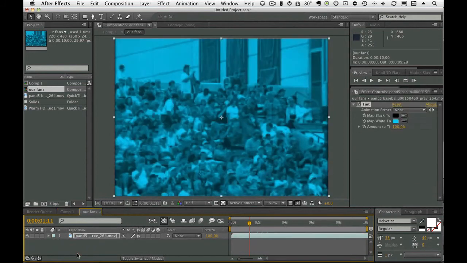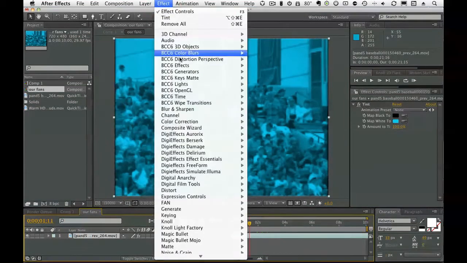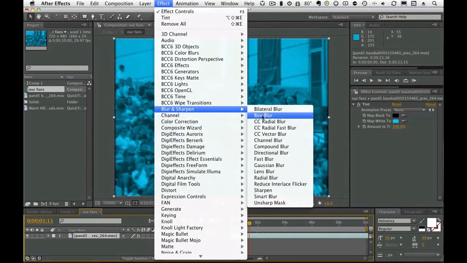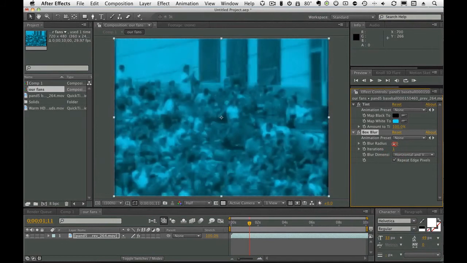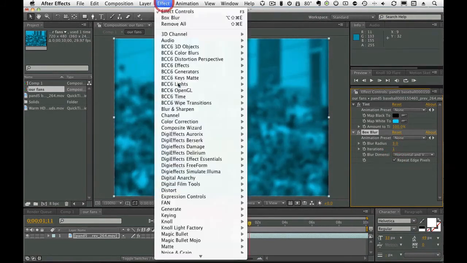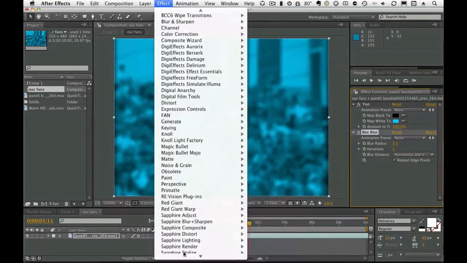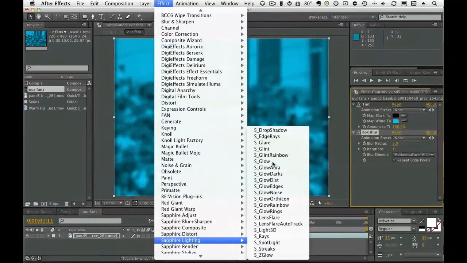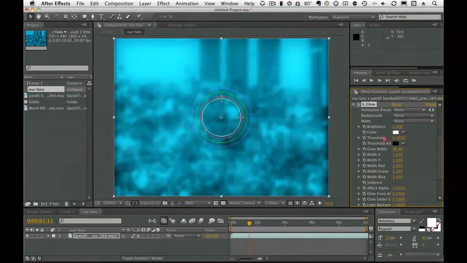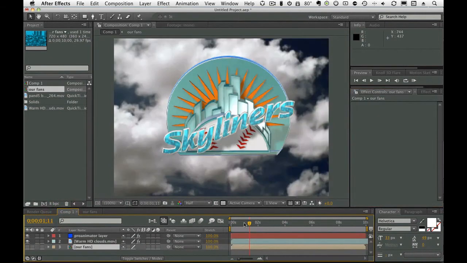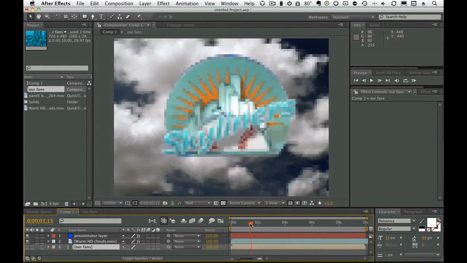So let's click on our fans. And first of all, maybe let's blur them out a little bit. Let's just soften them up here. Add a little box blur. Oh, that's a little bit too much there. There we go. It's about so like that. Maybe add a little bit of glow to them and just kind of lighten them up. I'll pick some sapphire glow because I just love sapphire. And bring down the glow a little bit. And this is just for demonstration, so we'll say fine. That's a nice texture. I know we can't tell it's our fans anymore, but just by updating that, our texture map is also updated. And that's a pretty nice thing.